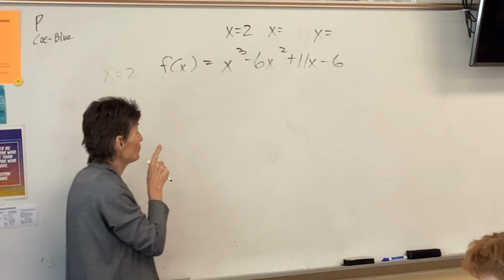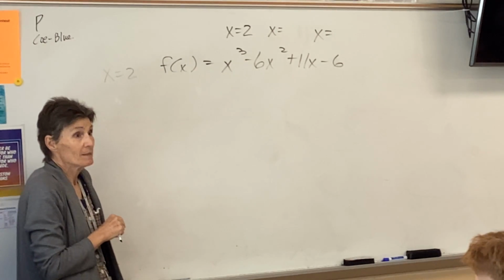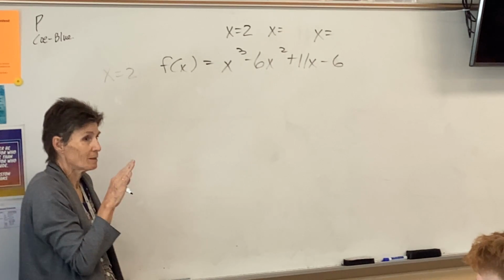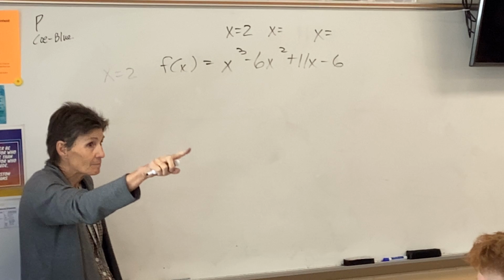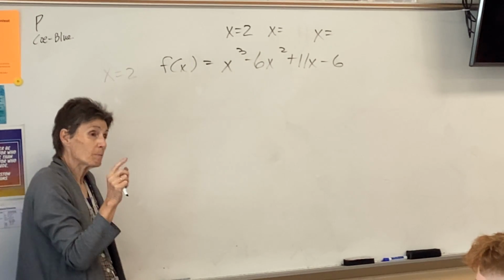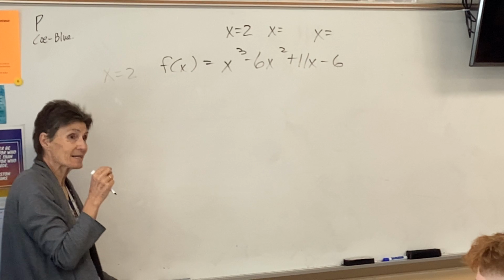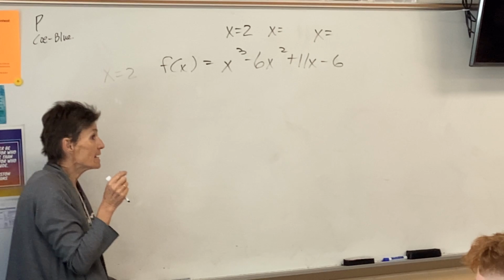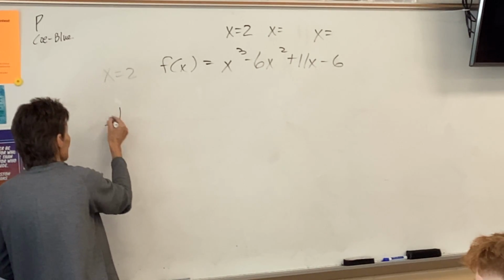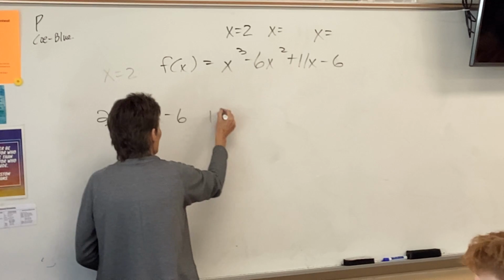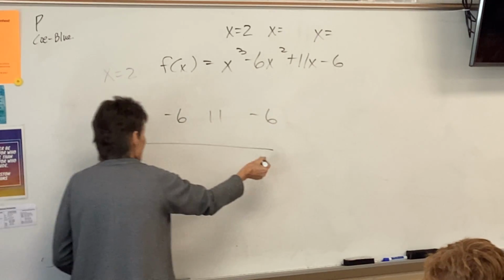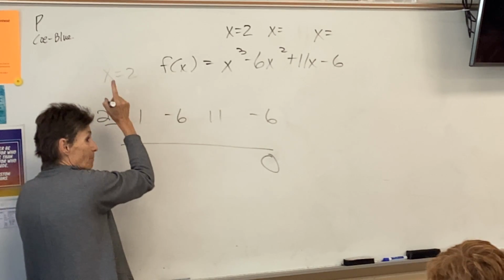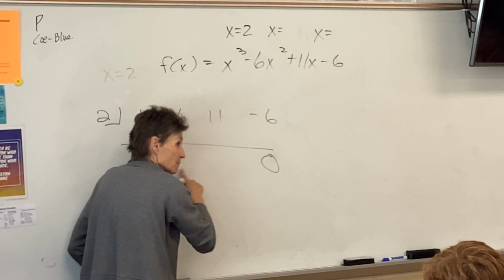Now, if I plug 2 in for x, I'm going to get 0 because it's a root. So plugging 2 in won't do me any good. I could do the PRRs and start guessing, but that's actually more work than I need to do. Can you just do synthetic division? Yes, we're just going to do synthetic division. I know I'm going to get a 0 there because that's a root, but I'm just doing it to see what's left over.